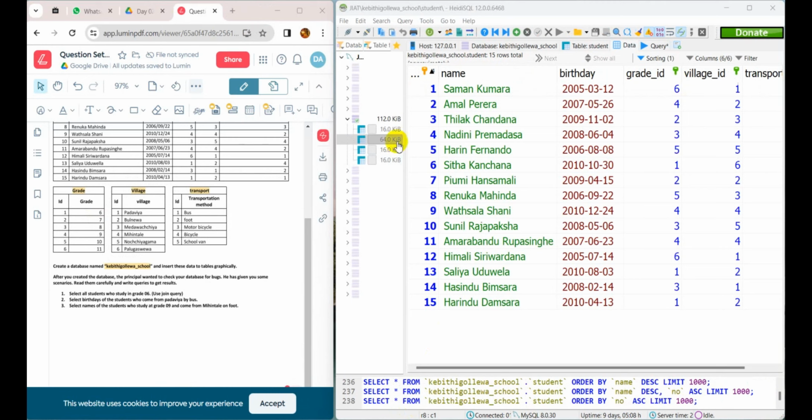I have entered all the student details to the student table.